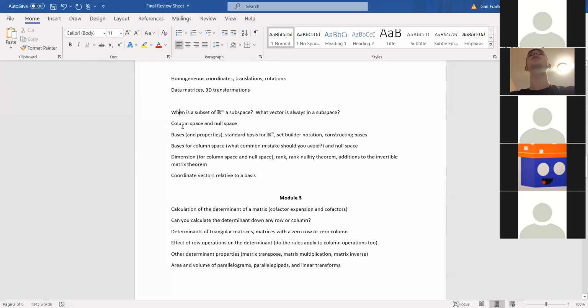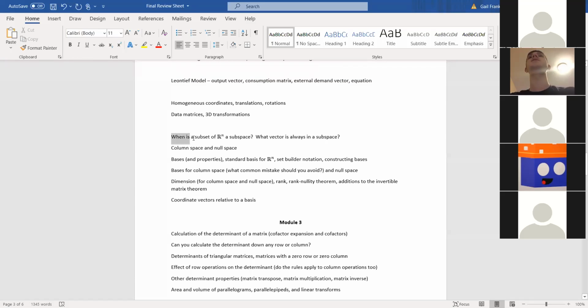So the next part is subspaces and subsets. I saw a question last night on Discord. Someone was asking what these are. Subsets, don't overthink them. A subset is just a set of vectors. It's just a group of vectors. And the most important thing, and the real reason why we care about them is, let me fix this.